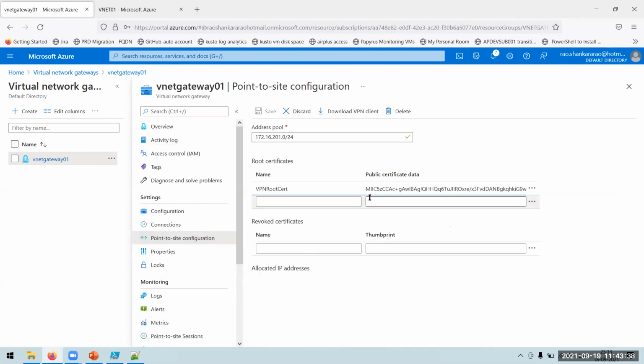So, sir, in real time, will the certificate be provided by the customer? Yes, there will be a certificate authority. You don't need to worry about it. And we will not configure it. Trust me. I don't know. Even in life, one time we may be able to configure it or not. I never ever configured it so far. So download VPN client. In production, I'm saying, I never ever configured.